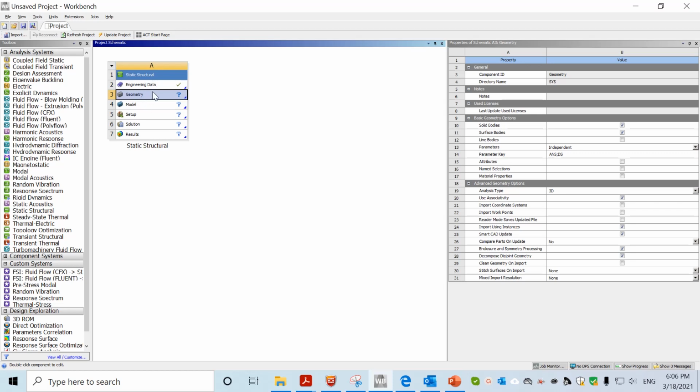The material we'll use is structural steel, which is the default material, so we don't need to change the material property. Double click on geometry, where we'll create or draw the geometry.